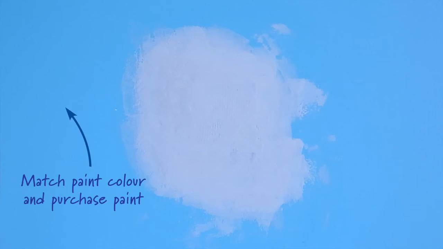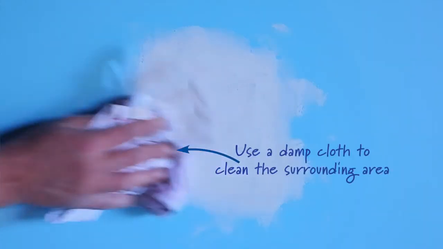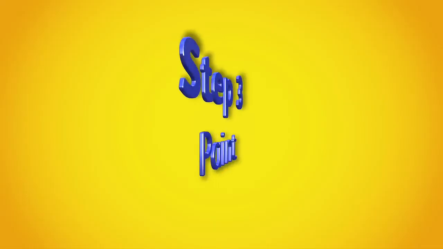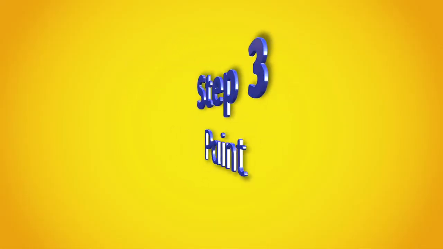Step 3: Paint. When the repair is dry, all you need to do next is prime and paint your wall. There are different finishes achievable with patching compound to match the wall area being repaired, so make sure to ask your local Thrifty Link Hardware store for all the right products you need.